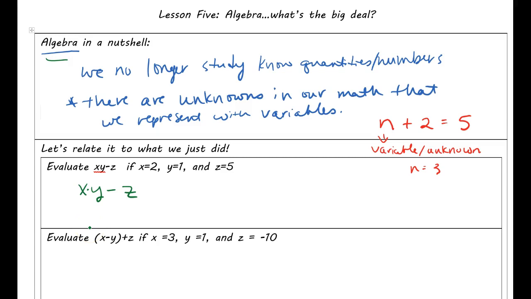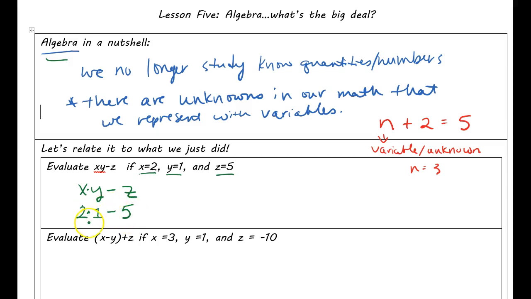So basically, this is not too terrible because over here to the side, these are your clues. These are your notes for what x is, y is, and z is. So all you have to do is take the number value and plug it in place of the letter. If x is 2, then right underneath x, I'm going to write a 2. I'm going to recopy my little times dot because I really like to see those. Y is 1, so I'm going to write that right here. And then I'll recopy the minus sign. And then z is 5. So now this looks just like what you did before because it becomes a lesson in PEMDAS. Okay, so what do we do first, the multiply or the subtract?